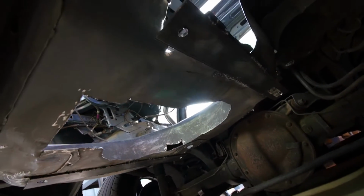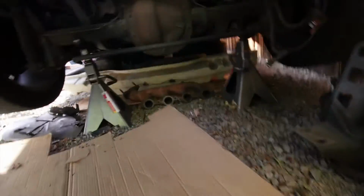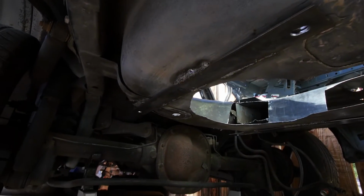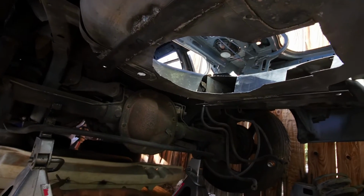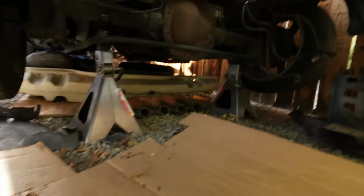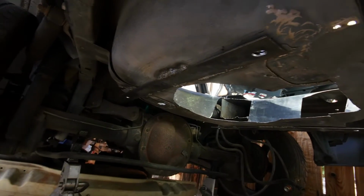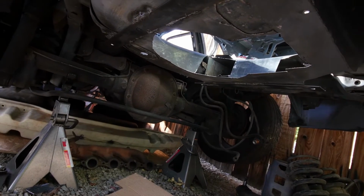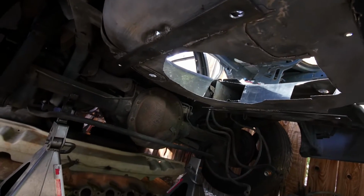Ignore my really bad welds. It's really hard to weld when you don't have access to a plug that's close and you're using a low-end welder. It's just my Lincoln 140 over there. But I got enough to hold them on. They're not going anywhere. And it'll be good enough because they're going to be bolted anyways.